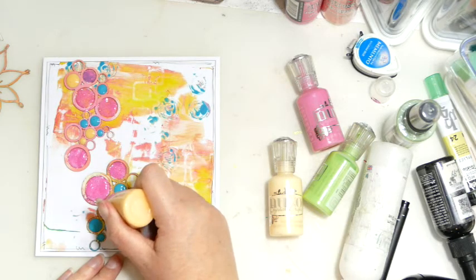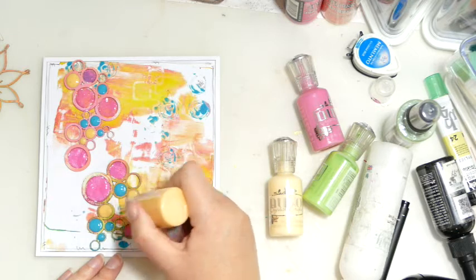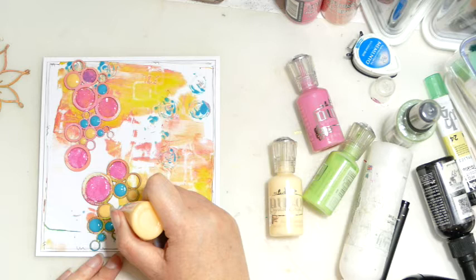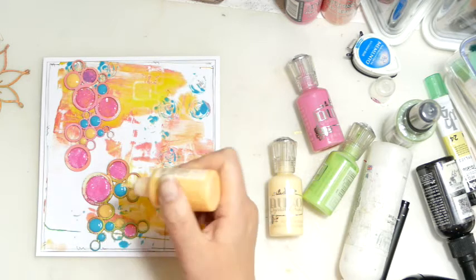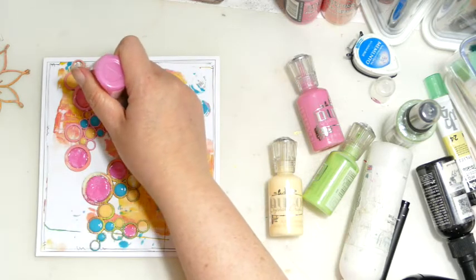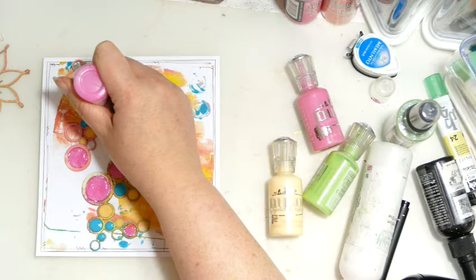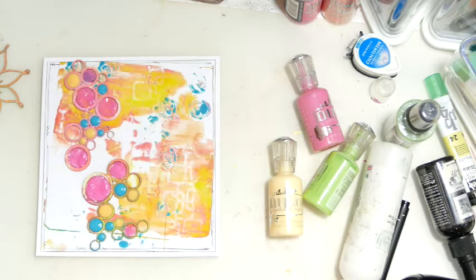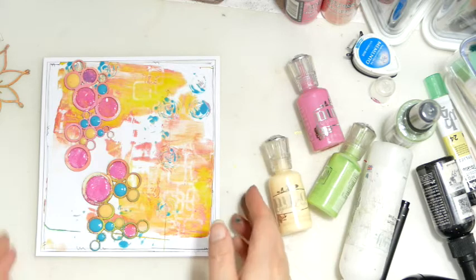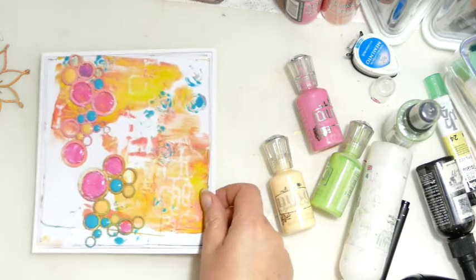And I'll just pop that to the side. I'm noticing that one of those pink ones up there, it's got a bit of a gap, so I'm going to go in and fill that in a minute. Okay. Pop that down. As I said, this one has got a bit of a gap going on there, so I'm just going to fill that up a little bit, get a bit more in here, just even that out, because actually that one will be seen. Okay, I like that, it's a little bit different. Just trying to, as I said, tap it just because it'll help to just even out those aspects of it.